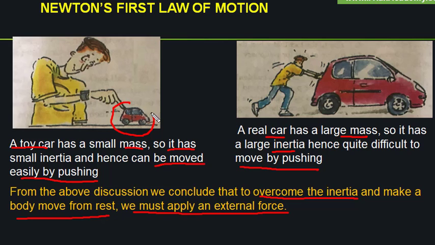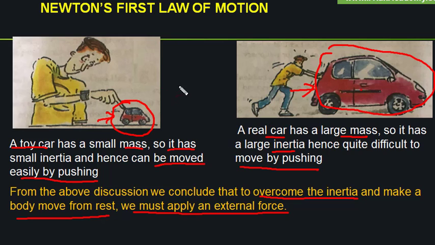See, this is a toy car. Okay, toy car has a lesser mass than your actual car. So now toy car you can just gently push, okay, and it will move. In the large mass of your actual car, on which you ride or drive, you need a bigger force. Okay, why? Because this body has larger inertia than this one. So this has a smaller mass and this has a larger mass. So a smaller mass will have lesser inertia, and larger mass has a larger inertia.